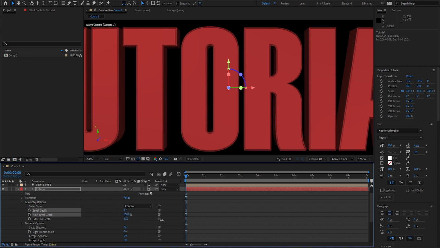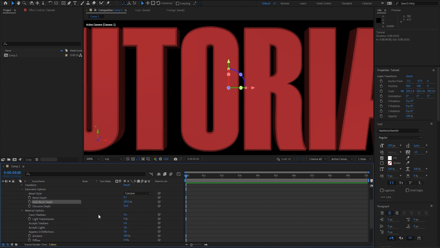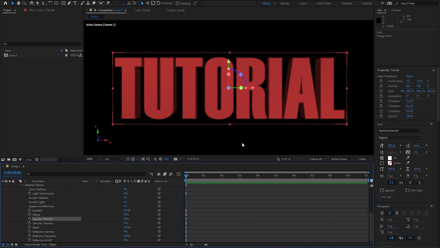You can also change how the holes in the text are filled with a bevel as well. You can also come down here and change the style of it, its reflectivity, its ambience, diffusion, specular intensity, all that kind of good stuff.